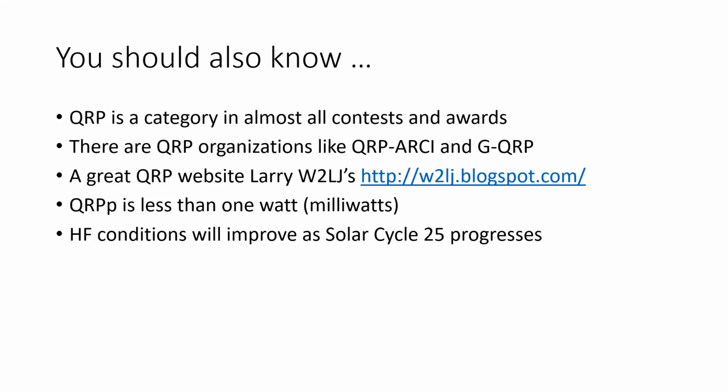For QRP on HF, there's good news. As the solar cycle progresses, propagation will improve, and you can work higher bands, and your QRP signal is going to do great. So over the next few years, it's going to be a whole lot of fun. And your QRP rig and your magnetic loop can do a whole lot more than you thought they could.